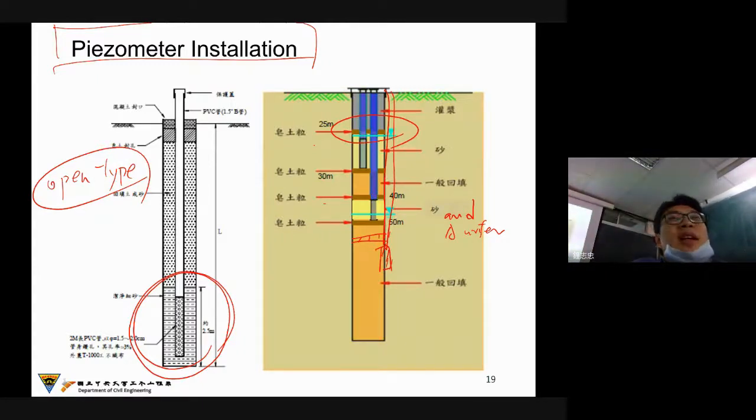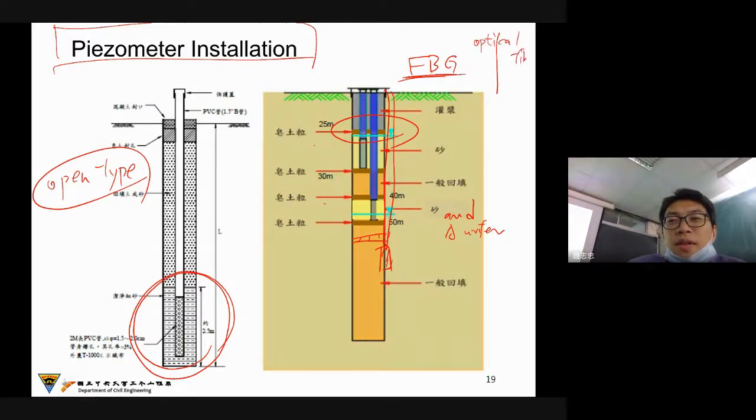Last time we said we can use the FBG, fiber Bragg grating, because you can use a single optical fiber to connect several FBGs for the measurement. So we only need to use one transmission line.